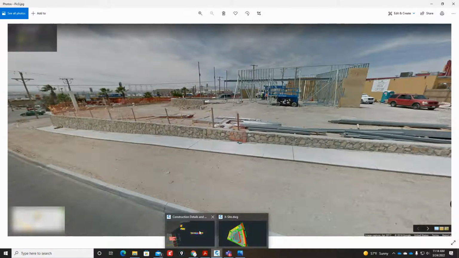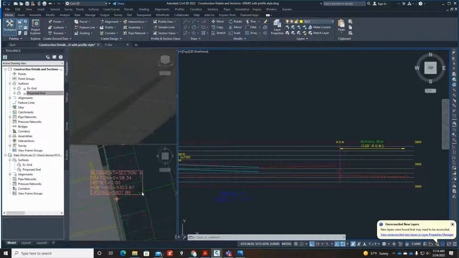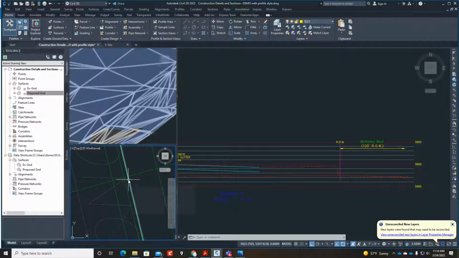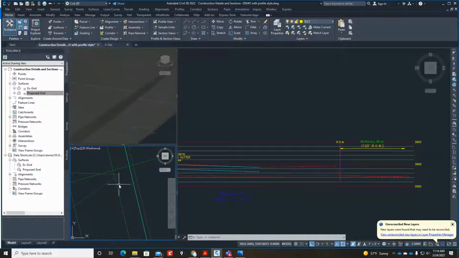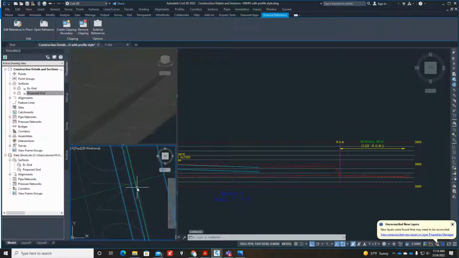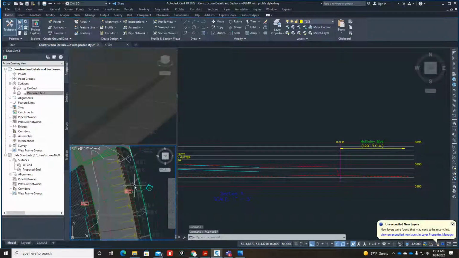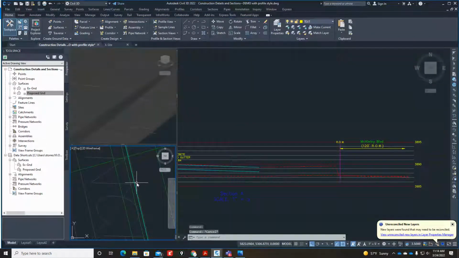Okay. So I'm going to go back over here. And once again, it looks like it's a new curb, which is these green lines right in here. It looks like this is the surface view. Yep. And that's the curb right in here, external reference, which is our XREF. That looks like it's the X site, if I'm not mistaken. Okay. So that's going to be the curb line there.